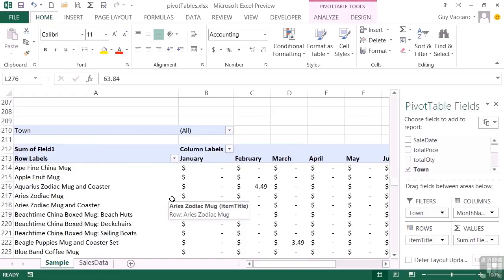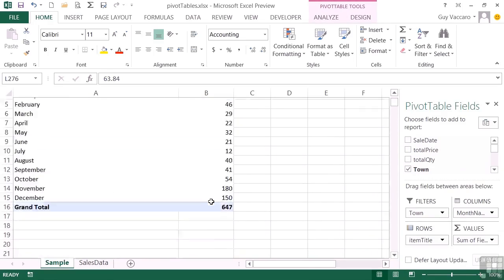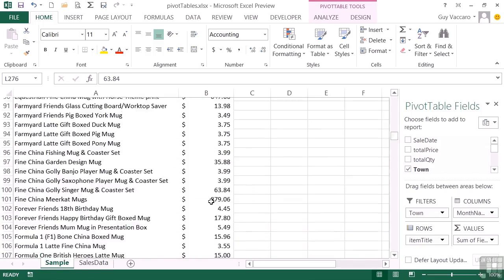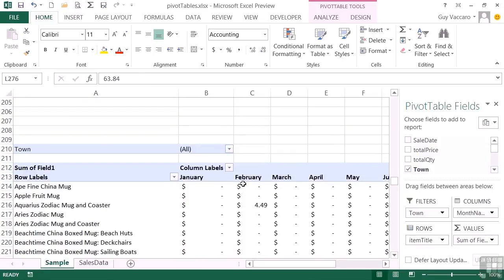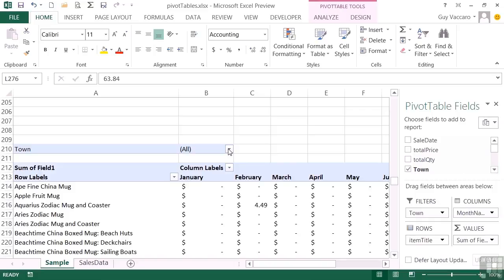So that's essentially what a pivot table is. It pivots your data around into this summarized data, either in a very simple format, as we saw with the first pivot table, where it was simply summarizing the quantity sold per month, or a more complicated pivot table that has that pivot option effectively with the months across the top, items down the left, where they meet we get the sales total, and then the additional option of filtering that whole table by another one of the columns in your data. Hopefully, you're now interested and captured, and you want to learn how to do it yourself.